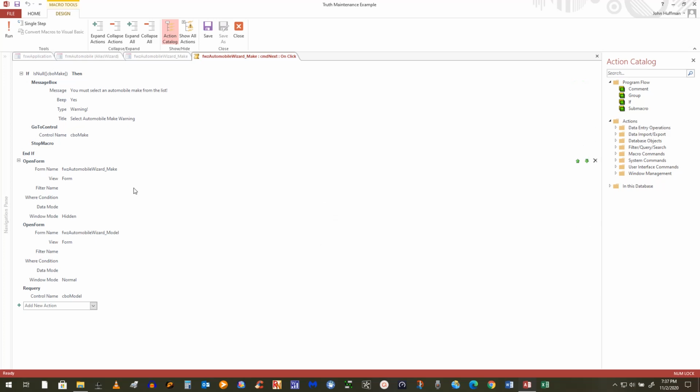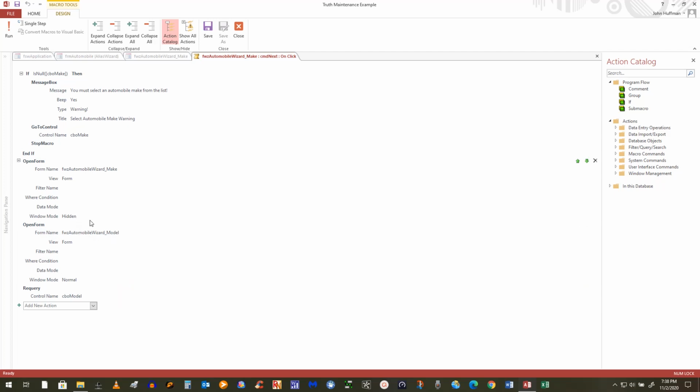Okay, so when I hit that next button, it's going to do that. It's going to open up, and now it says open form make. Well, that's already open. That's what I did that from. But look down here where it says window mode. It says hidden. In other words, it doesn't really open the form; what it really does is hide it. It's a weird way of doing it. I don't know why there isn't just a hide form command here. But basically you have to say that form that I've already got open, now hide it. It'll still be there. The value of that combo box will still be linked to whatever was picked, and we need that because we're going to use that later. Okay, but then I will open the form for model next.